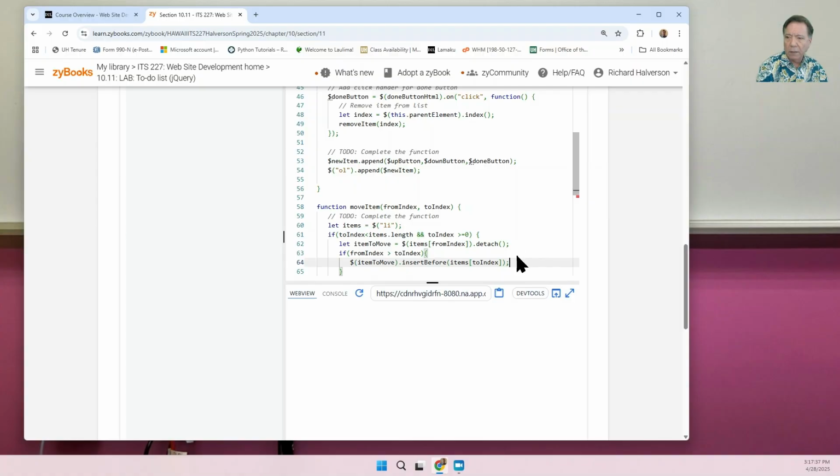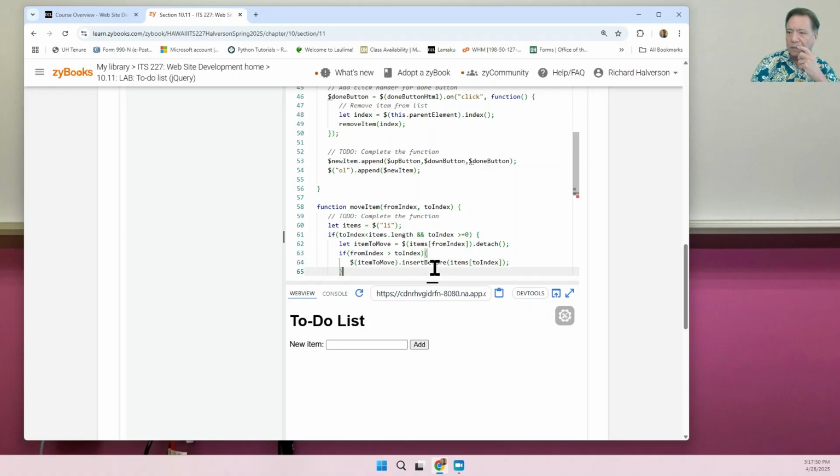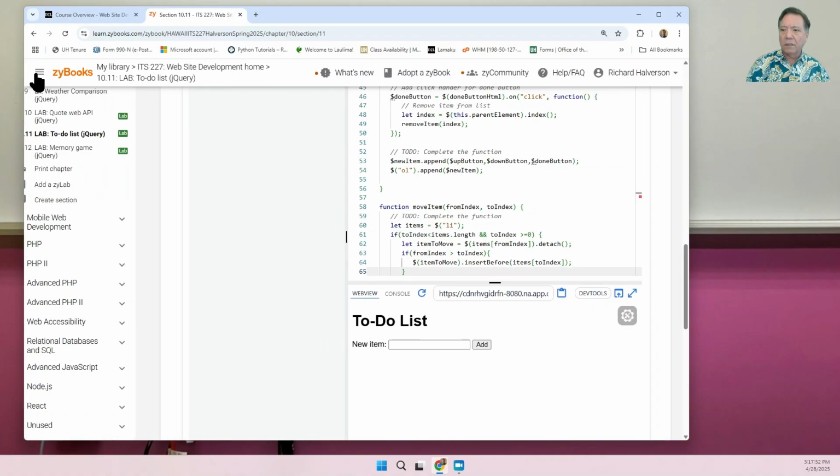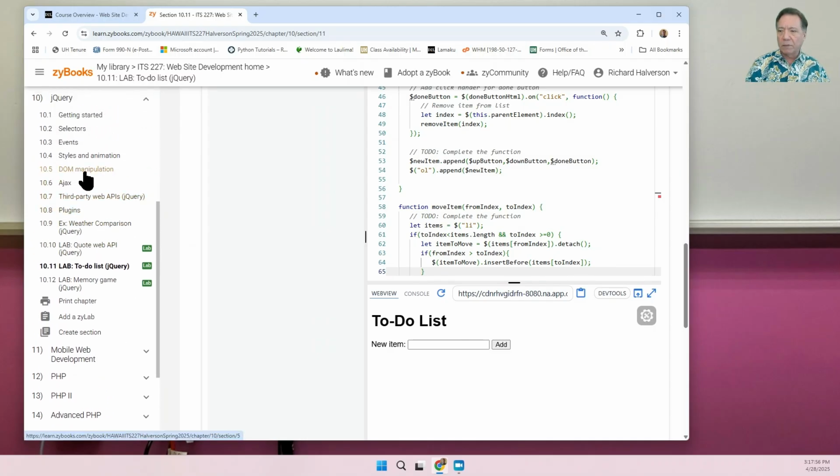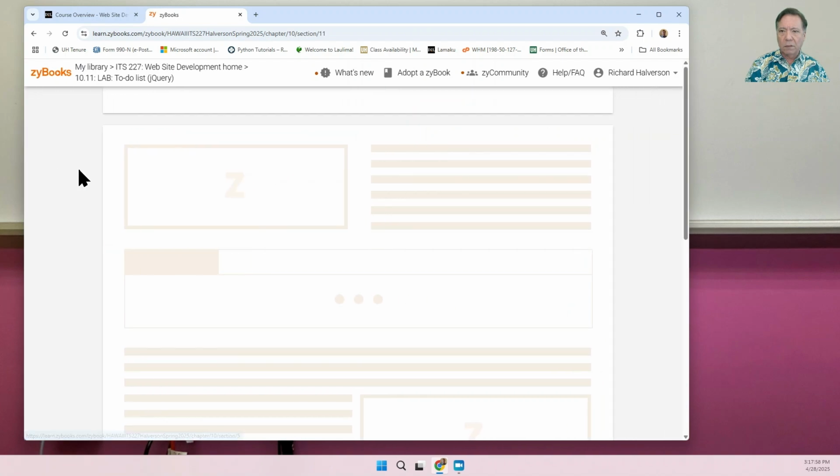If you think about it, I don't have my whiteboard up, but we're using the insert before methods. DOM manipulation in 10.5 they were covered.